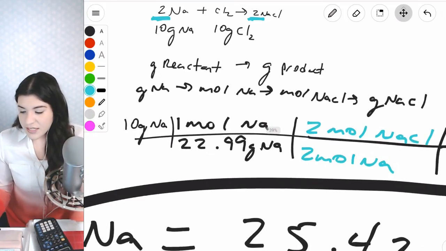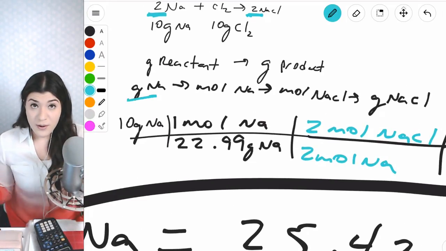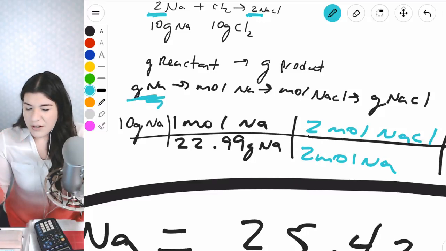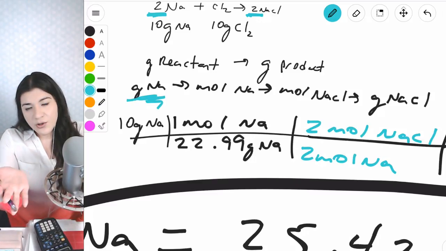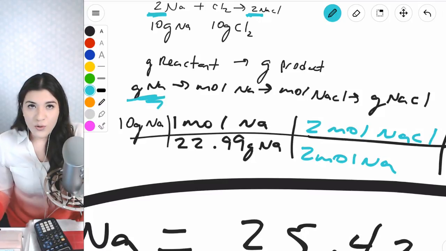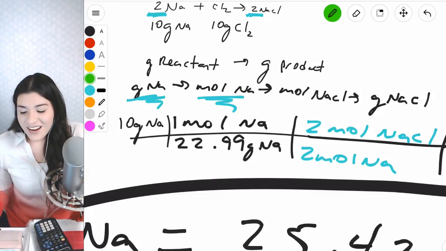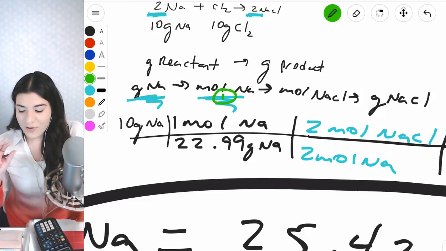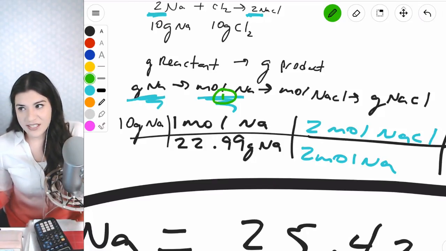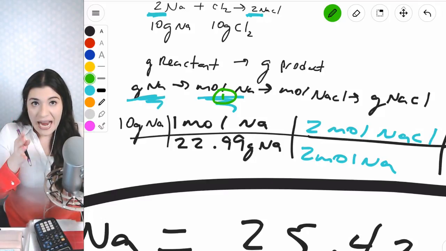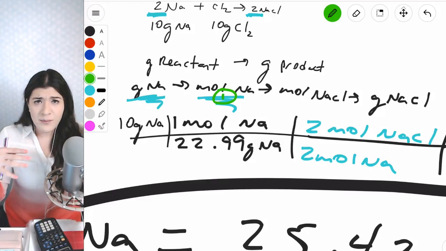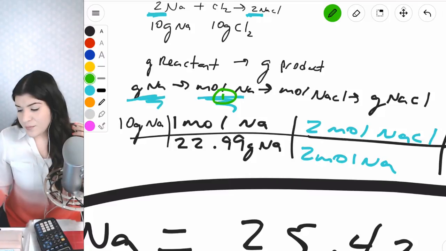It's always the same exact thing whenever you're starting off with grams. You convert whatever they started off with. Typically they give you grams, and then you convert this to moles. If they're nice, they might start off at moles, and then you have to make your way to grams of your product. So no matter what, you go from your reactant, whether grams or moles, and make your way to grams of your product.